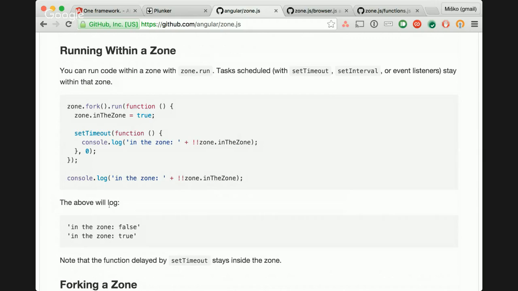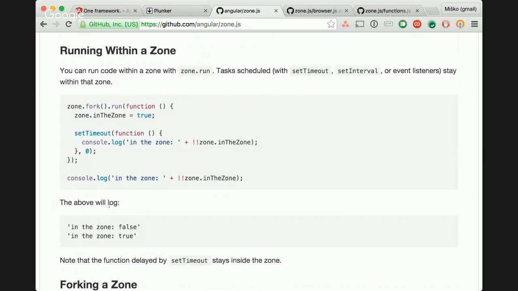Well, you could also use it for unit testing. You could have a unit testing zone, which would allow you to intercept all, for example, asynchronous scheduling, like setTimeout, or listening to addEventListener, and it could automatically clean them up.